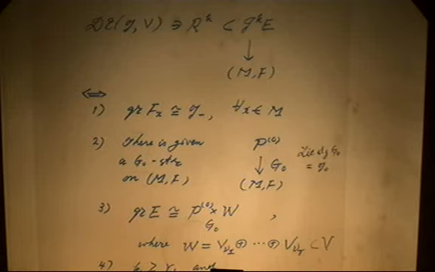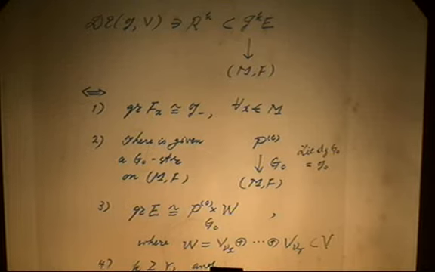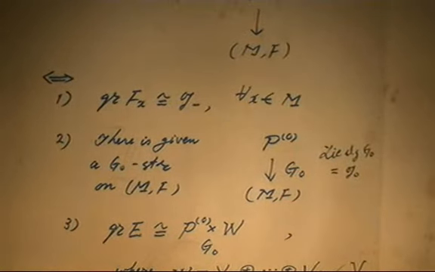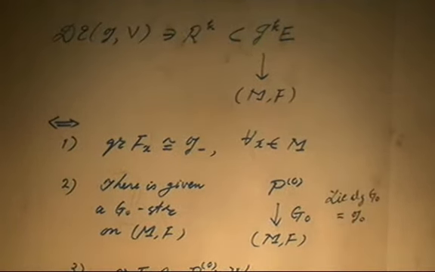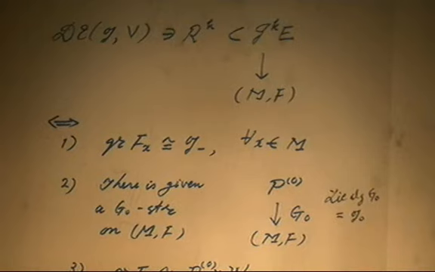On the filtered manifold MF there is also given a G0 structure. That is not only the filtered structure but also some geometric structure on MF. For example, a CR structure is an underlying contact structure plus some geometric structure. That is, on the filtered manifold we are given a G0 structure, some generalized G structure. I don't enter into detail, but okay.